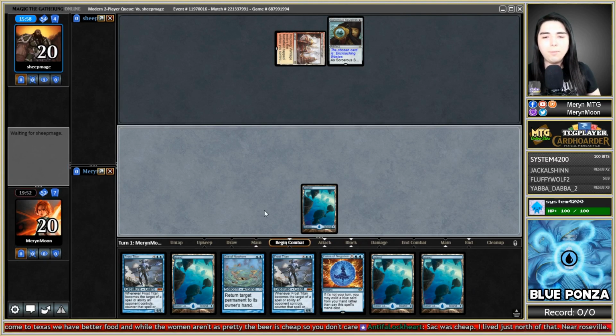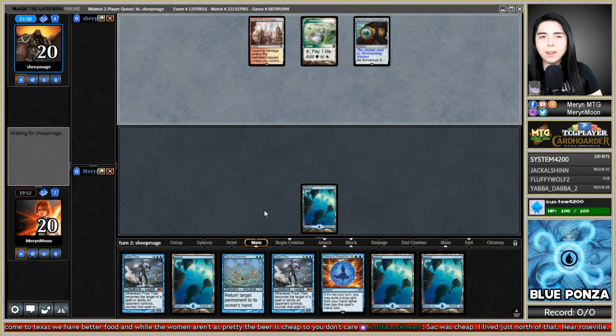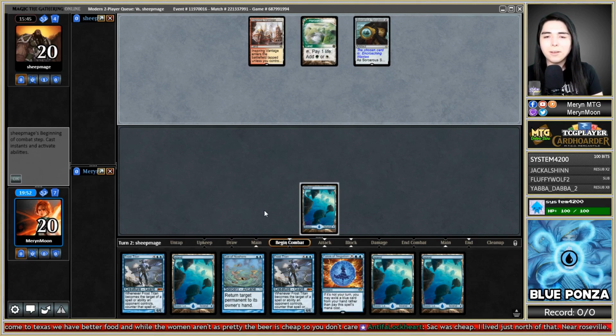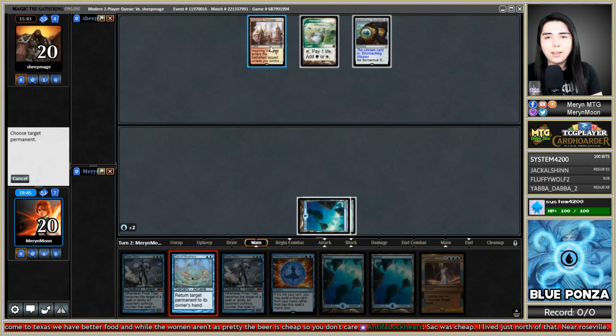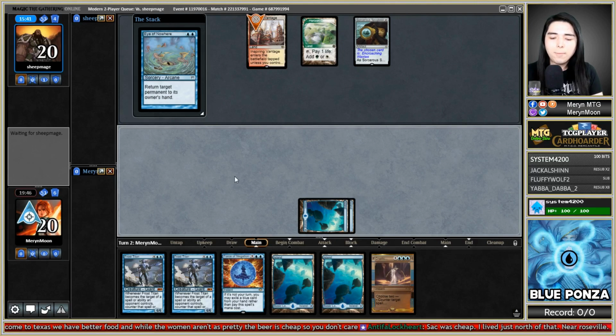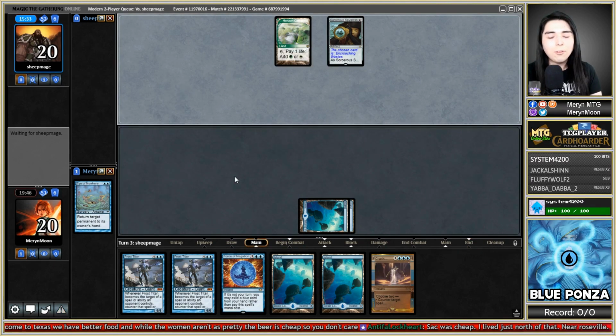All right, Island, go. I hope I don't have to use this Force of Negation. I wouldn't like to. They're already pretty low on cards. 4 cards left in hand. What are they tapping out for? Nothing. Wow, giving us a chance. There's a Cryptic Command too, so I would definitely like to draw another piece of land bounce or land denial, because I want this Cryptic Command to be useful, because I have 2 Frost Titans to get up to, so feeling pretty good.